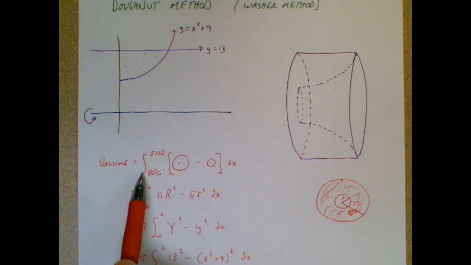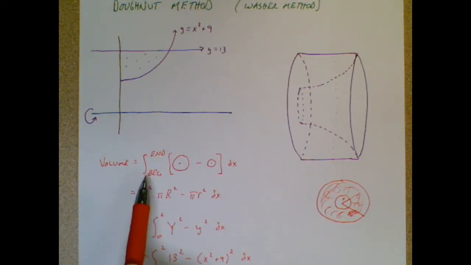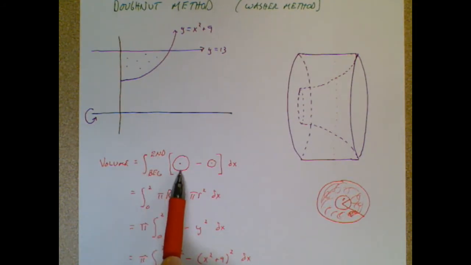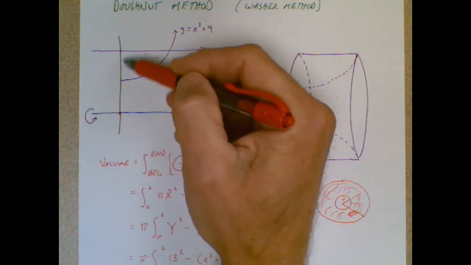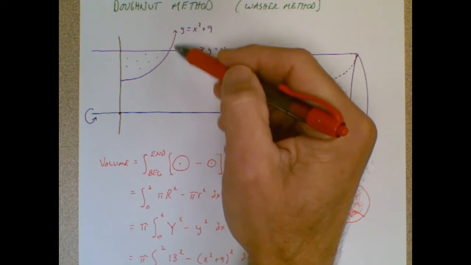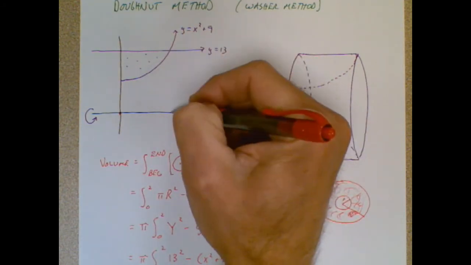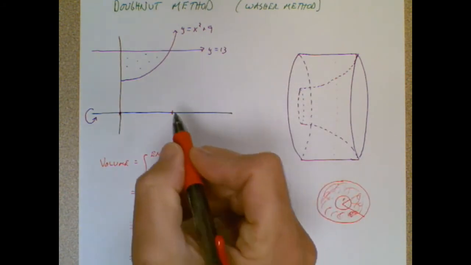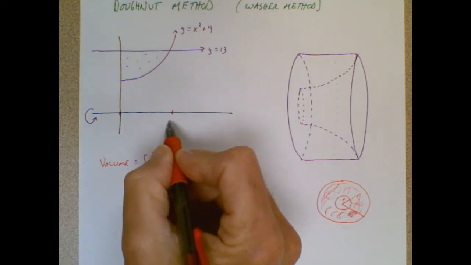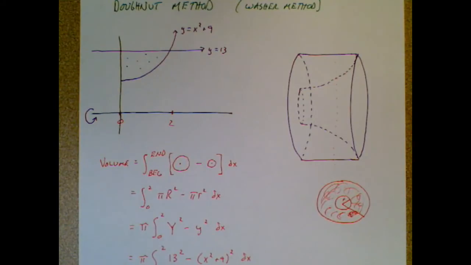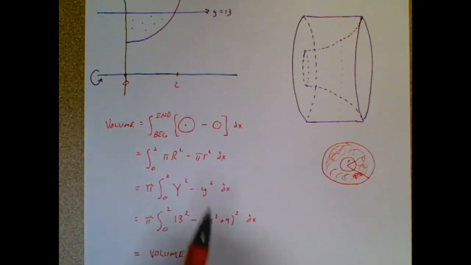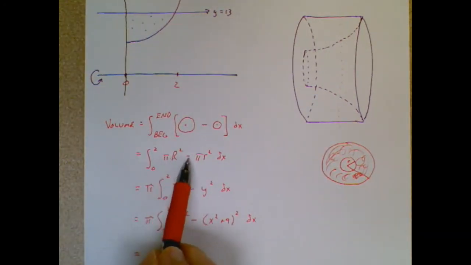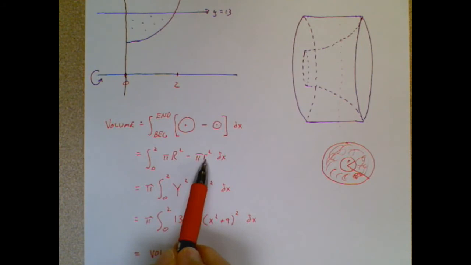I'm going to integrate or accumulate along the x-axis from beginning to end the area of a big circle minus the area of a little circle. That means my very first slice would happen right here. My very last slice would happen right here. And we did this in the last video. This would have to be an x value of 2, and that would be an x value of 0. So now we start rolling through. We do the area of the big circle minus the area of the little circle.